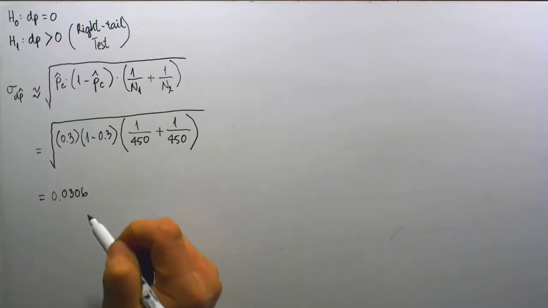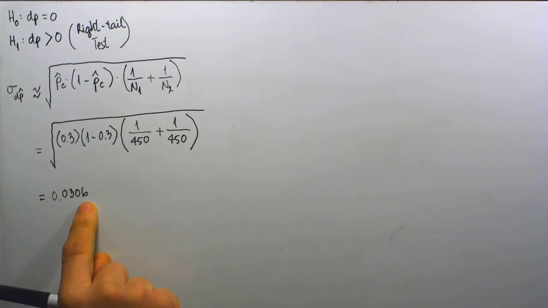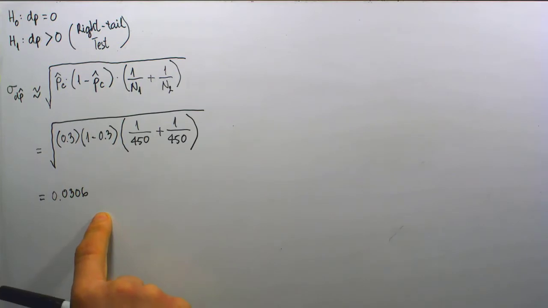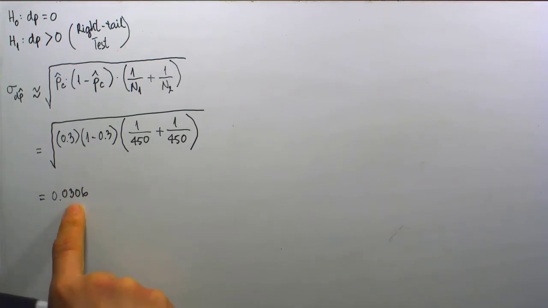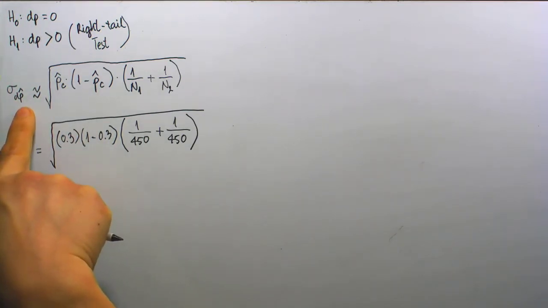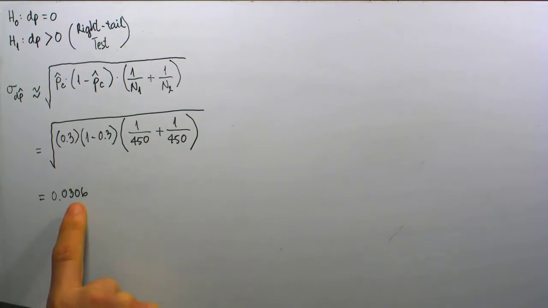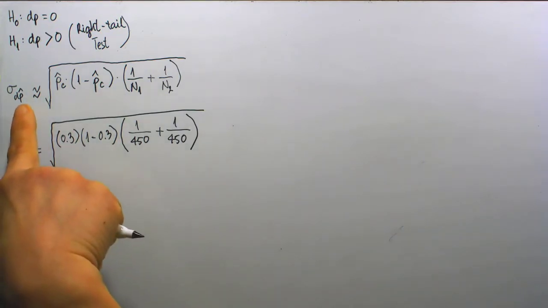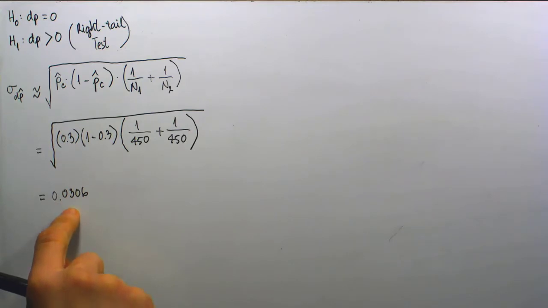0.0306. So on the calculator that I used, this value came out a lot longer. And so for this particular video lesson here, I allowed myself to round this to 4 decimal places. And so now again, this is understood as the approximate value, the approximate to that sigma dp hat value right there. But I still have not explained at this point what exactly the sigma dp hat value is doing for our work right there. And so when you're working on your own problem, make sure to watch out for rounding requirements for the approximate of sigma dp hats, because it might be different in every problem.